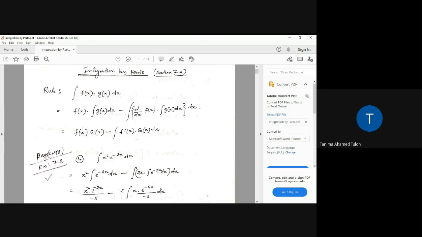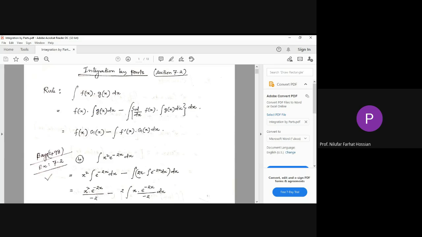Miss, so we will not integrate the first one? No, the formula is this. Here I have taken f(x) as the first function and g(x) as the second function. This is your formula. First function into integration of the second function. Then minus whole integration. Put a big integration sign. Then use the second bracket. Within this bracket, at first comes d/dx, differentiation of the first function, d/dx of f(x), into the integral of the second function. Then close the second bracket and put another dx here.